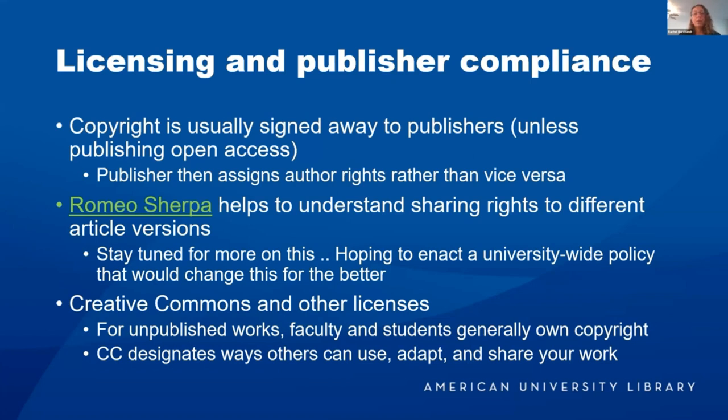The accepted version is the version that has gone through peer review, has been usually revised in some way, and the journal has accepted it for publication. This can often be uploaded to an institutional repository, but there are often more restrictions on how and where. And then there's the final version of record. That is usually the most restricted. Sometimes they will let you upload it to a personal website, but usually not to a repository unless it's an open access article.